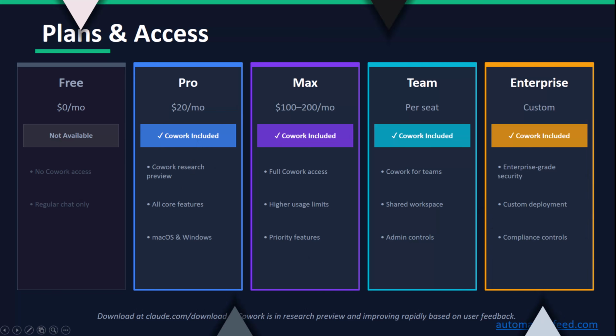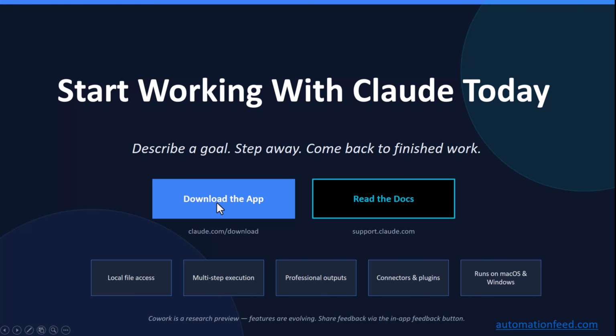Look, AI chat is useful, but what Cowork is doing is genuinely different. It's not about answering questions. It's about completing work. Describe a goal, step away, come back to the finished work. And honestly, after going through everything it can do, I think it lives up to it. Still, there are improvements that are needed, but definitely it's something which is really agentic in nature.